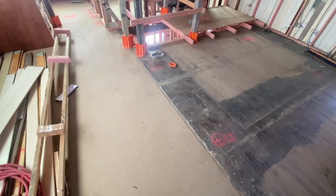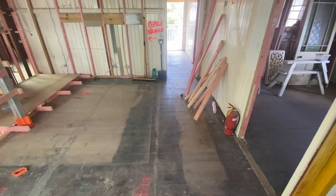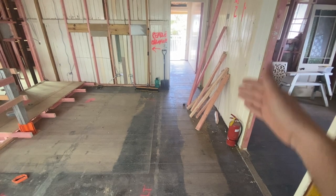So now that all the electrical and AC works are done in the upstairs living area, we can move on to sheeting all the walls in a VJ panel to tie in with the rest of the house, as well as the gyprock ceilings. So to keep consistency throughout the house, we'll be continuing the engineered timber flooring throughout this section, continuing down to the front veranda space.